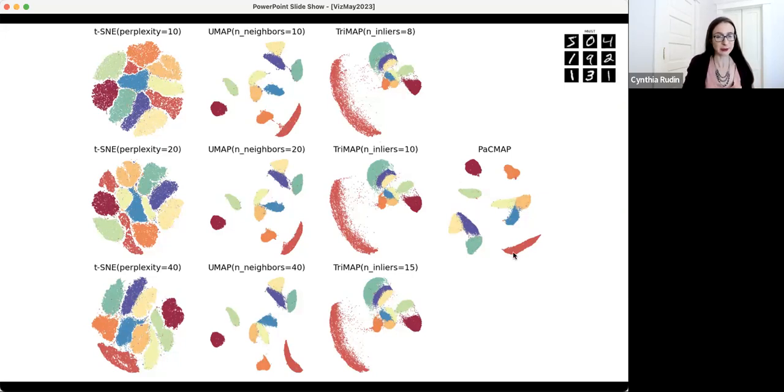And then here's PaCMAP, and this is our method. What I'm trying to show you is that for both of these two very different data sets, PaCMAP does well, even though local structure is important here and global structure was important for the last one. One thing I want to point out is that t-SNE actually goofed this one up in terms of global structure. This is one handwritten digit, but it got separated out into two pieces. And this is another handwritten digit also separated out into two pieces, which is not what it's supposed to do.